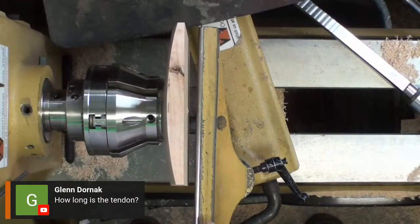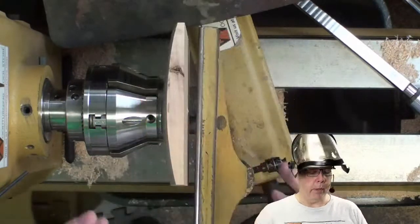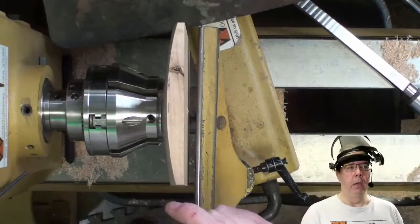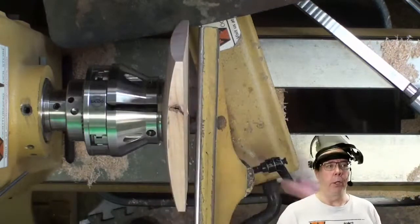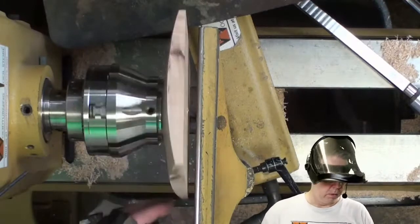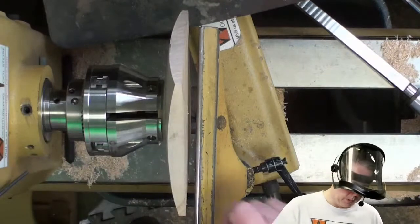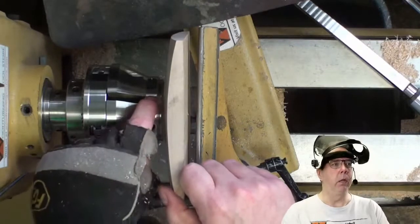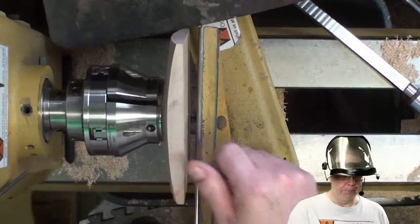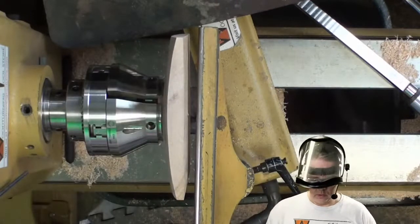So I was a little bit hesitant about that skinny of a tenon, but it's perfect for these size projects. So I used this last week and it worked out fine. So we will go ahead and it's securely in there. It's not going anywhere. They are dovetailed, so it's a dovetailed tenon. So these jaws are kind of nice, though. I do like them.